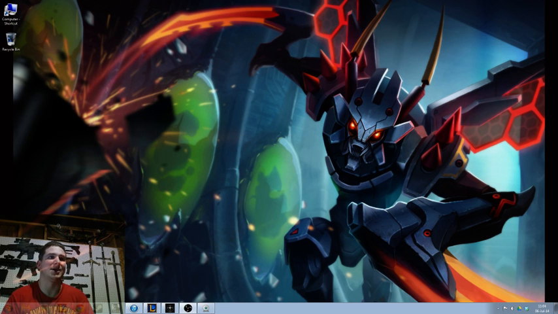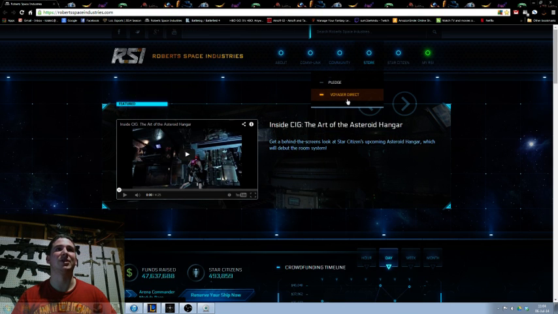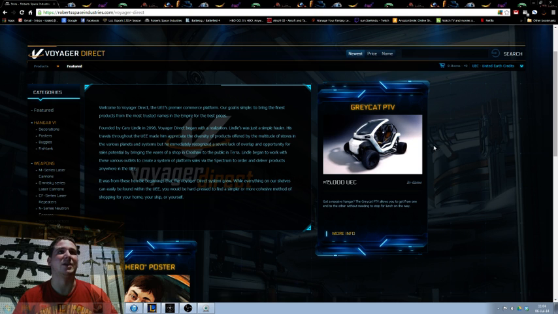Alright guys, so what I'm going to do today is show you some cool stuff that I've just been playing around with on Star Citizen. First of all, if you go to the main page and go to the store, down here in the pledge, you can buy credits and pick up stuff including the Gray Cat. But this first trick is, if you go down here, there's a bunch of weapon systems, and you can play around.